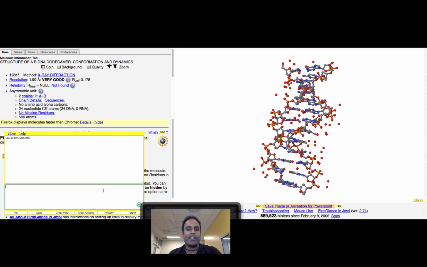Let's say I'm trying to explain to people how p53 works, and I want people to say, hey, p53 comes to DNA and it binds to the backbone because it's really negatively charged. So I could either try to find the atomic structure of the backbone, which would be here heavily phosphorus based, or in this case I can actually just go select backbone. All right, now I've got my atoms selected.